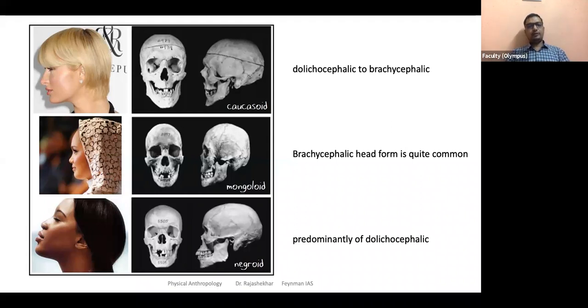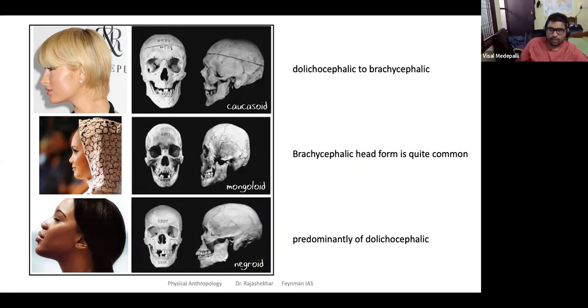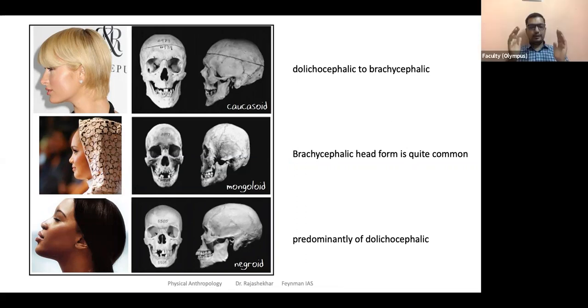There's enough variation, but usually they tend to have narrow, longer heads rather than broad heads. How do you feel when you see Mongoloids like Chinese, Japanese? Do they have longer heads or broader heads? What is more, length or breadth? Breadth, right? They have short and bigger heads. They're not long. So if you want to compare DiCaprio, for example, with Jackie Chan, look at how their faces are. Jackie Chan has a broader face than DiCaprio.